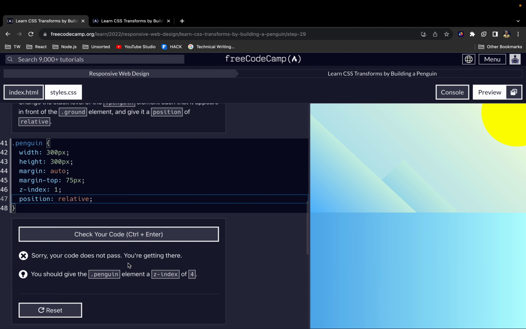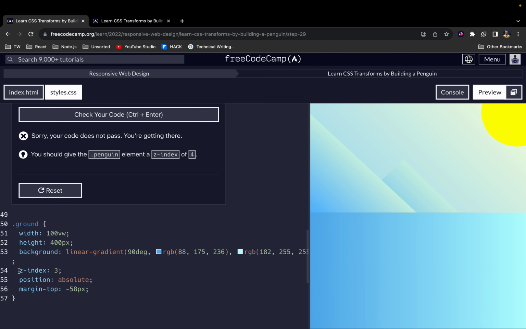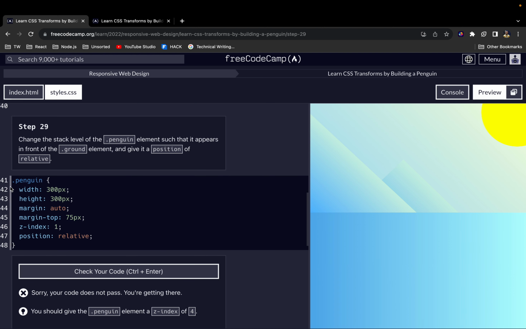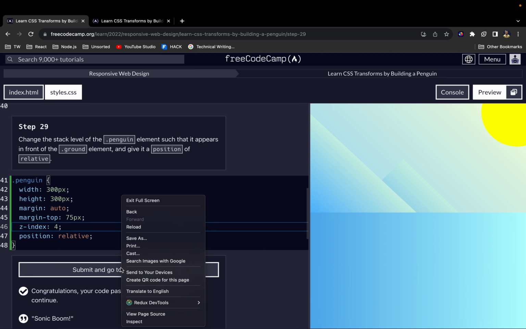Oh wait, sorry. The ground has a z-index of 3. As you can see here, the ground has a z-index of 3. So if we want to position the penguin element such that it appears in front of the ground element, we have to give it a value that is higher than 3. So in this case, 4.